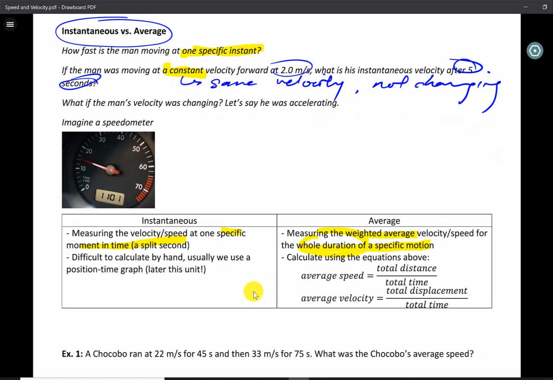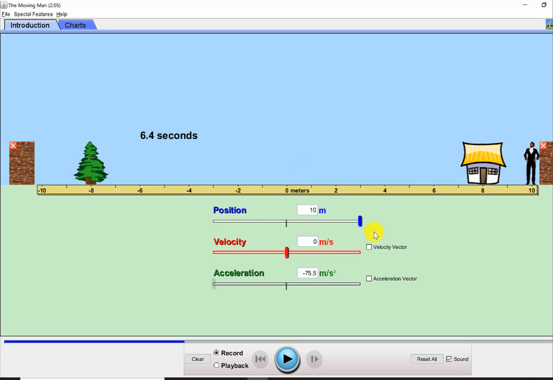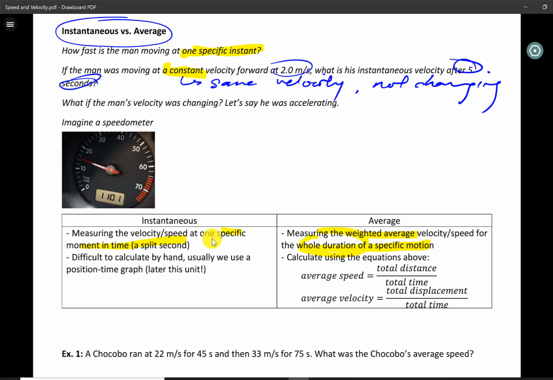Let's do a quick example here. Now, you might be thinking, how do we find the average? His velocity was constantly changing. Could we take the average of all of those? Do we have to take a snapshot every 0.1 of a second and calculate the average of all of that velocity? No, we don't. There's a quicker and more straightforward way, and that's looking at the total displacement. What was his total displacement versus his total time?